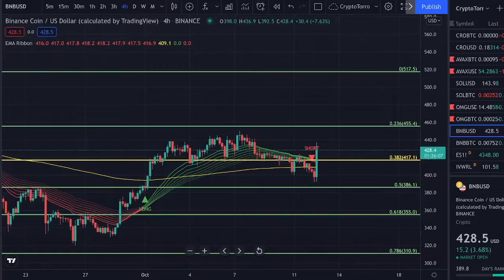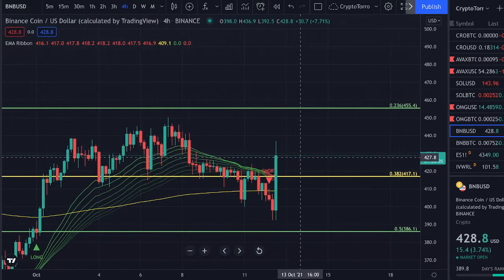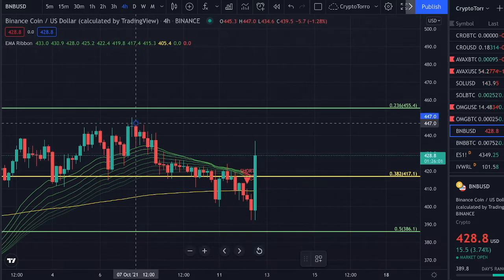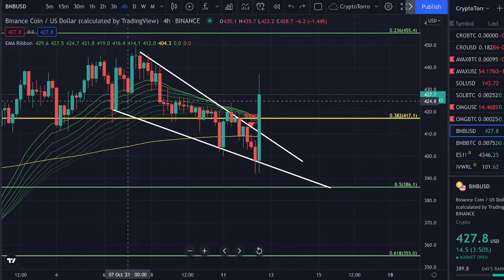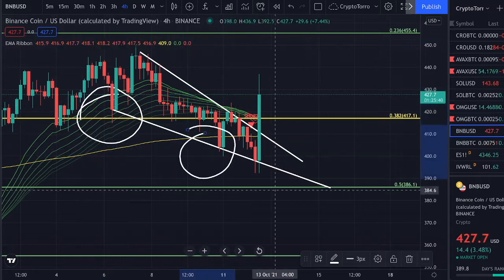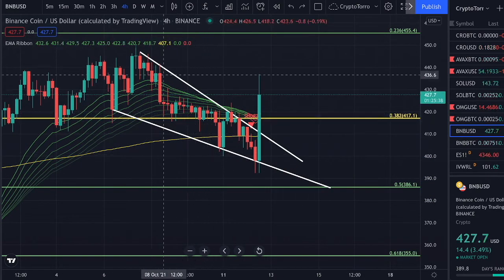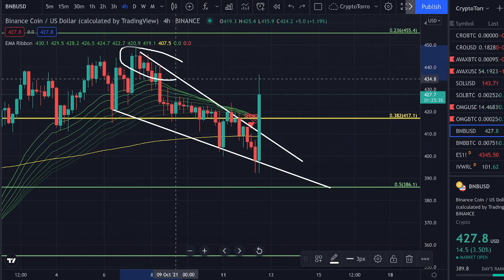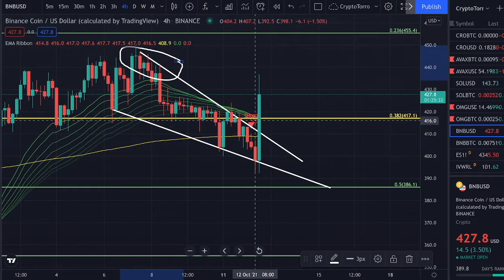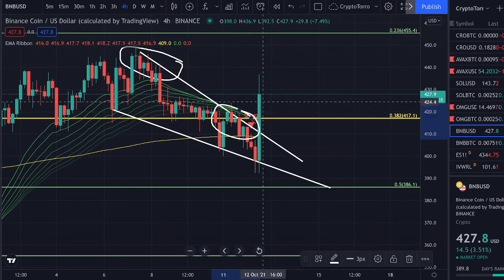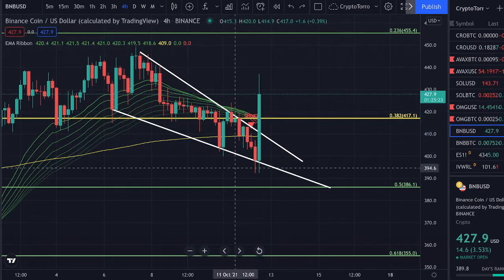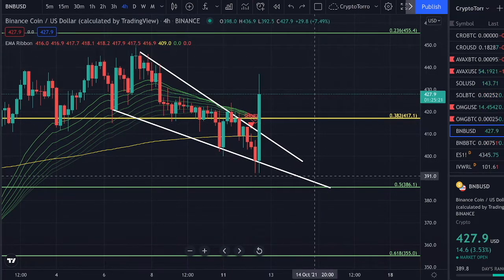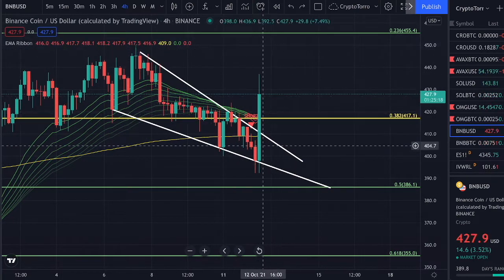As well, taking into account that we broke out above this descending resistance, well, you can clearly see we were forming this falling wedge. If you ask me, we saw 3 touch points on this descending support, and as well we have seen multiple touch points at the beginning of this descending resistance, and as well multiple touch points at nearer time frames where we are currently trading at. So confirmed trend lines on both sides. This is for sure a falling wedge pattern, and right now we are seeing a breakout.